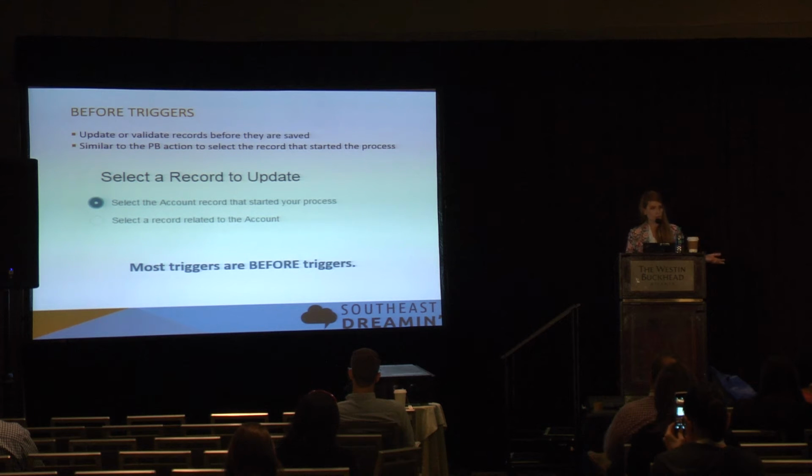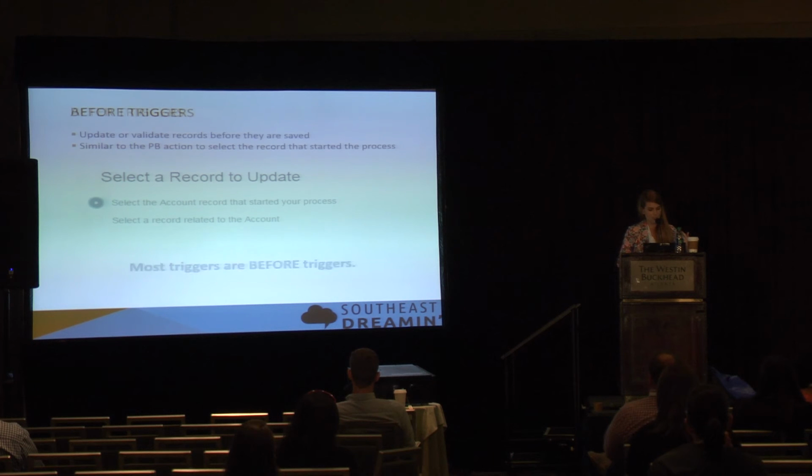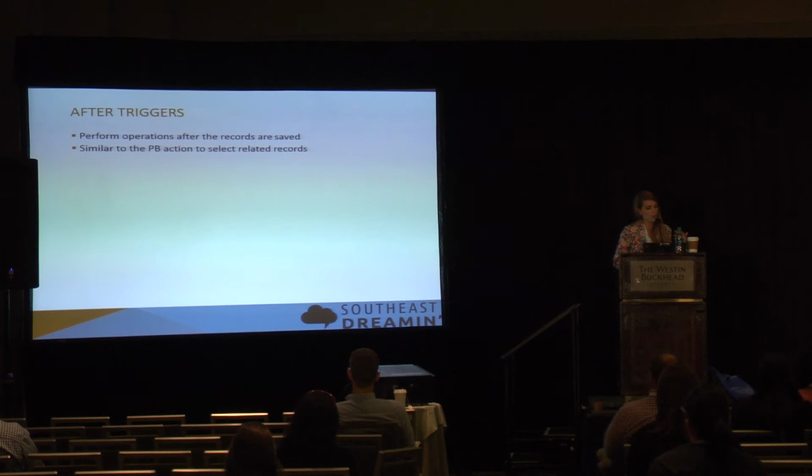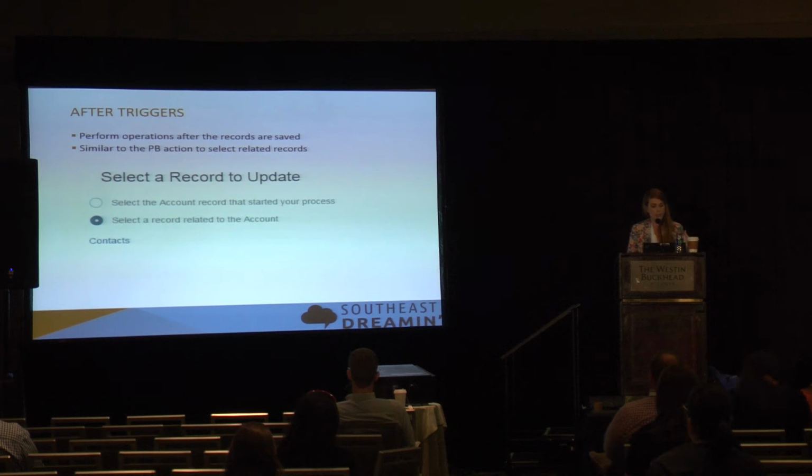Most of our triggers are before triggers, because if you think about things you want to do with triggers, it's usually like, well, I want to scrub this before I insert this, right? I want to make sure that this data is clean, or I want to add some element of something here. Most triggers are before triggers. And then after triggers, they perform operations on records after they're saved. Usually it's the related record stuff, right? So when we're putting those bands on, we're relating things.